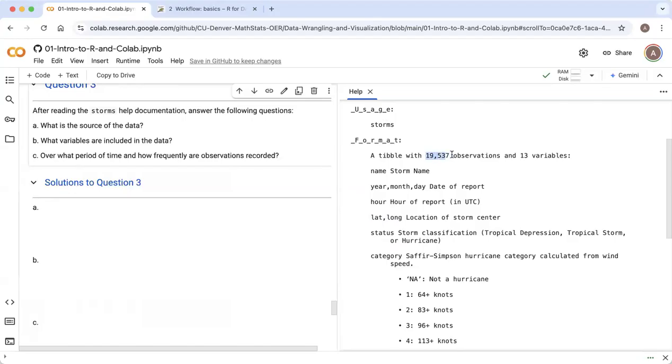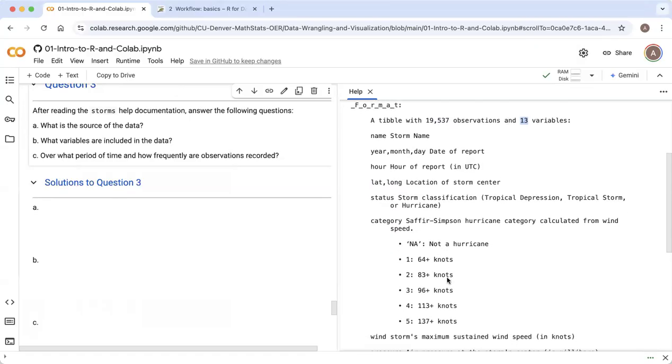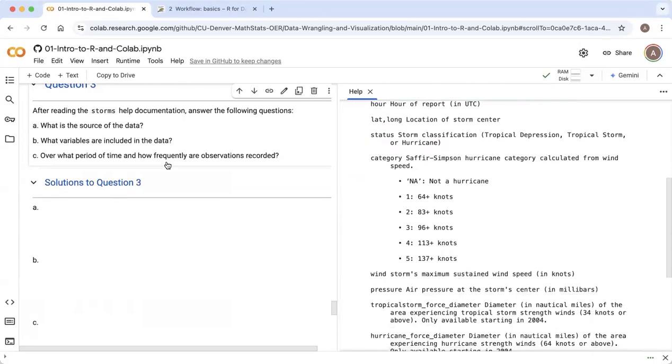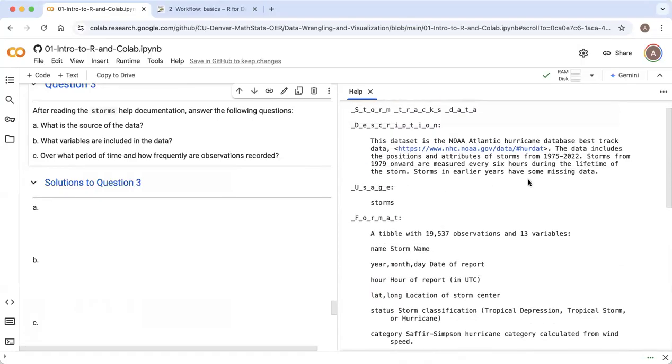It tells us how many observations are in the data set, how many variables in total are in the data set. So I'm getting a lot of information, how different categories of hurricanes are defined. And over here in particular, I'm curious, over what period of time and how often are observations being recorded.